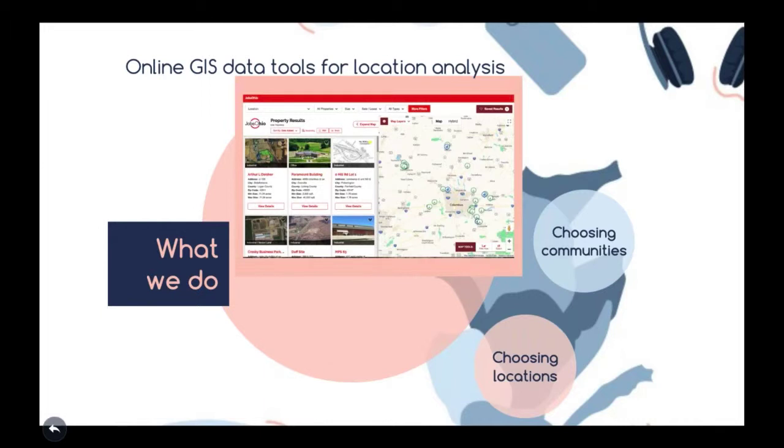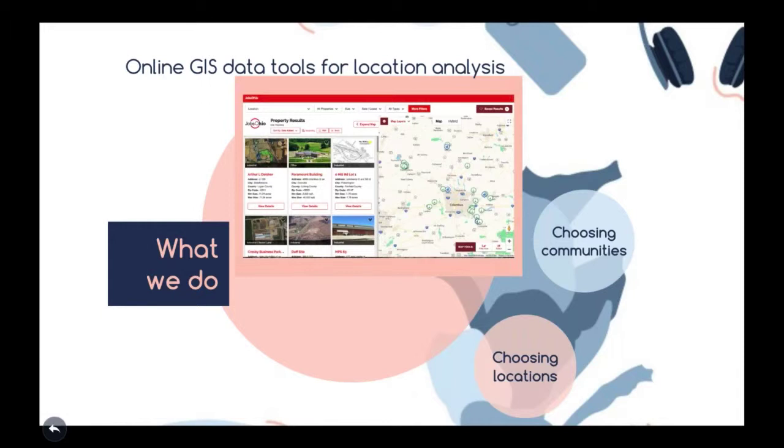We often think in economic development about these tools for the big companies, but the truth is that small and medium-sized company owners and retailers don't have a lot of time during your office hours to call you, to get your help, to come in. They're going to be looking on your website for whatever market intelligence they can find and looking for locations, usually either late at night or on weekends, certainly often not during your office hours.